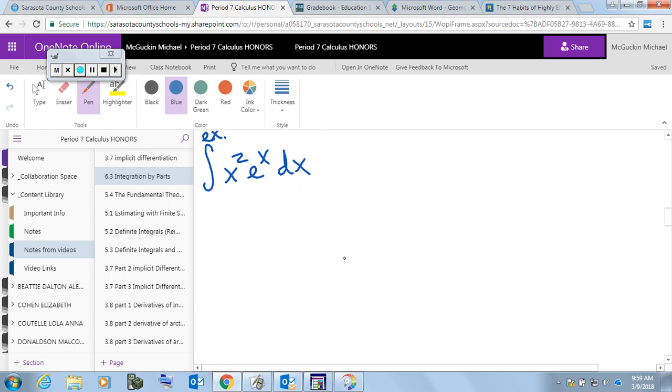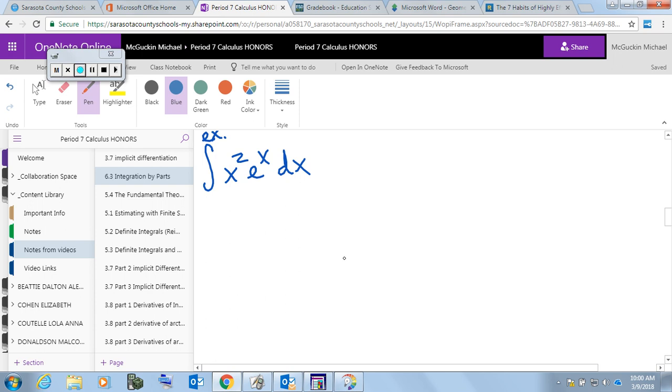So we've got an example here in which our goal of this video is to look into what happens if we have a repeated use of integration by parts. So it'll happen twice in the same integration. So let's take a look here real quick. Let's first and foremost find out what our u and our dv are going to be for this case.